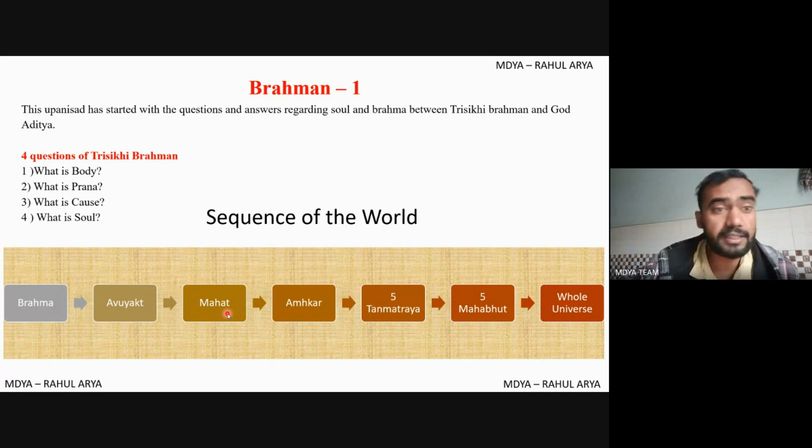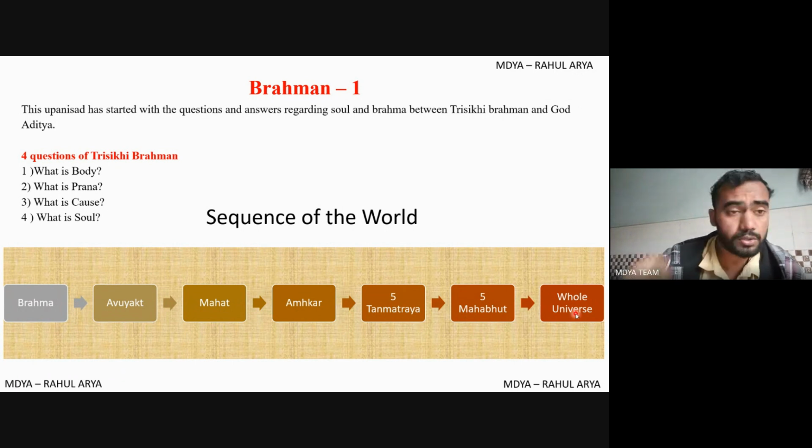After the Avyakt, then Mahat Tattva. Mahat we also call Buddhi. It created. And after the Mahat, then Ahamkara, meaning ego, came. After the Ahankara, five Tanmatras were created: Shabda, Sparsa, Rupa, Rasa, Gandha. After the Tanmatras, then the five main elements, Mahabhuta: sky, air, fire, water, earth. These were created. Here it is important: after Mahabhuta there is also some creation. In other texts you will see no creation after the Mahabhuta, but here one point is added: the whole universe is created.